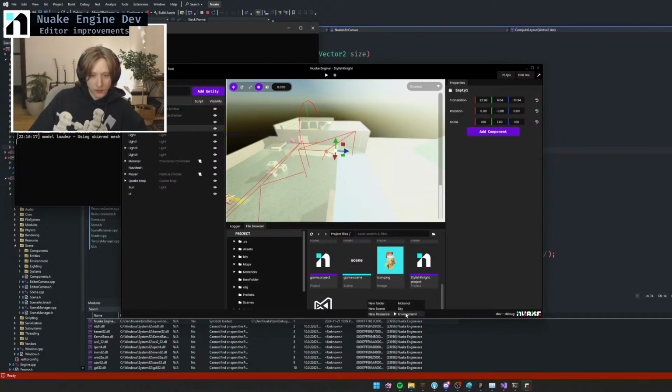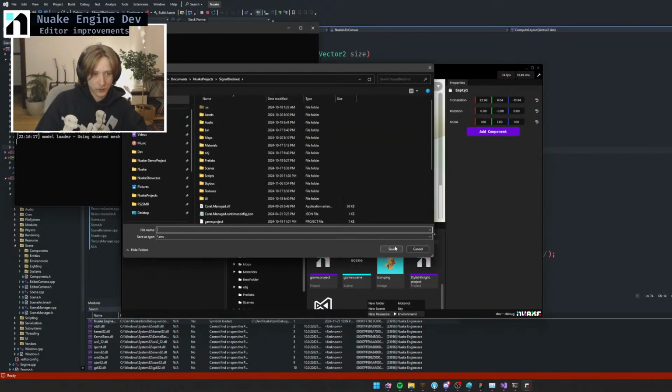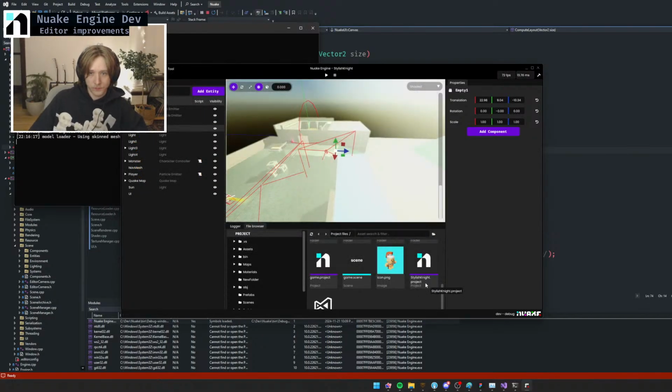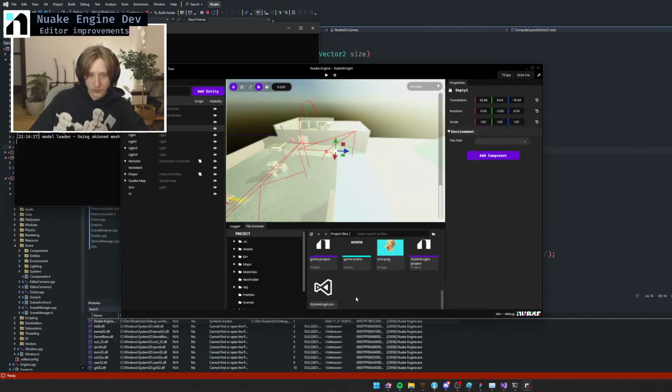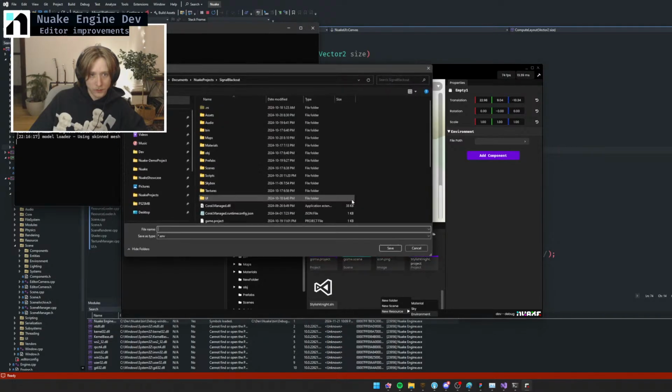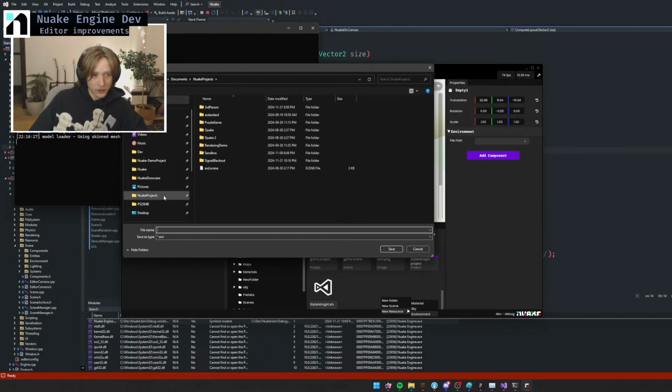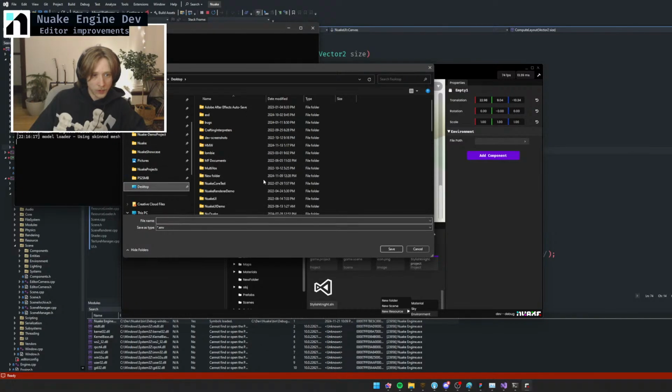Okay. New environment. Sky. It's in the wrong folder. New projects. That's on my desktop.